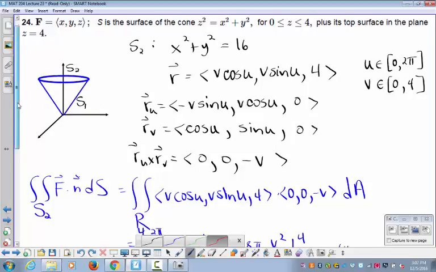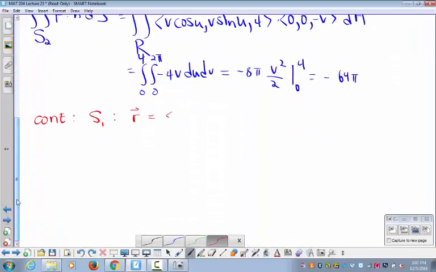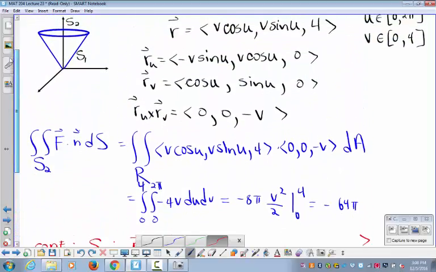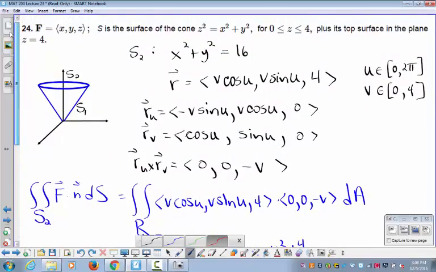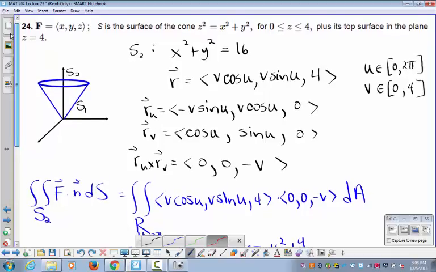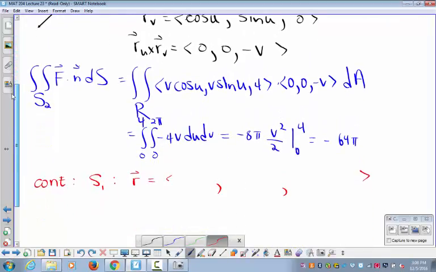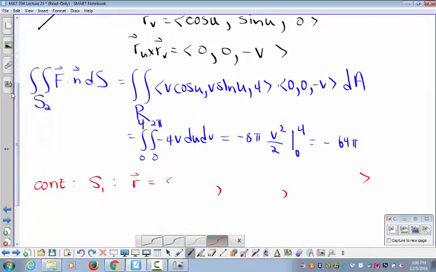So we have the same kind of thing. We have to do this where z squared is going to be, z is going to be found by taking the square root of that. Maybe this is why they told us to use the original sample. This is going to be a little bit messy. So z is going to be the square root of the sum of the squares. So parameterizing the cone, what are we going to do?